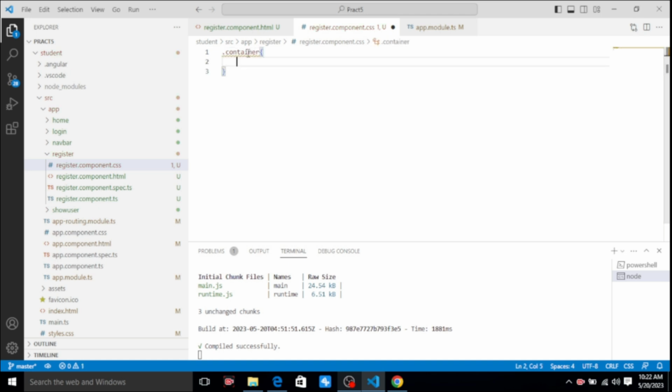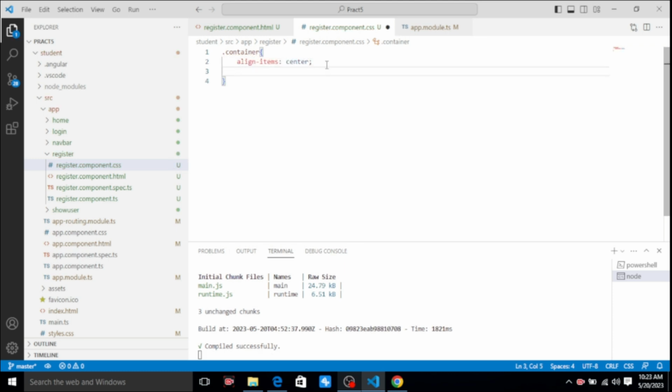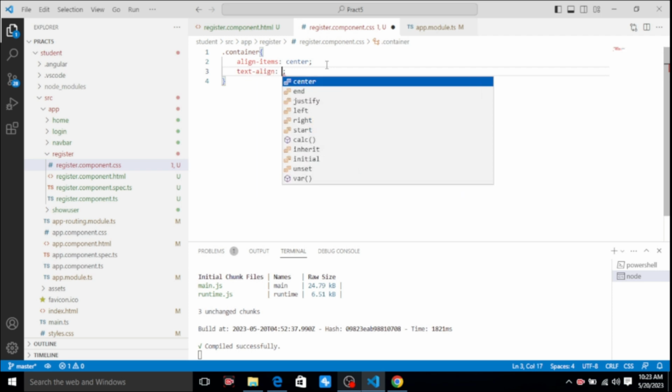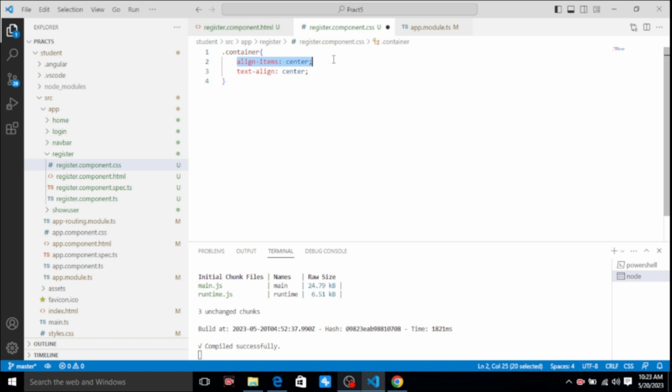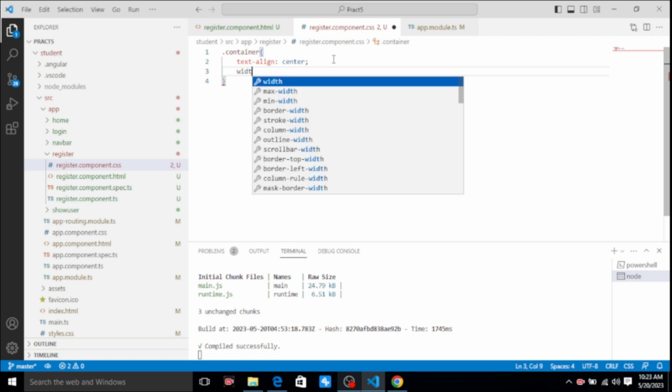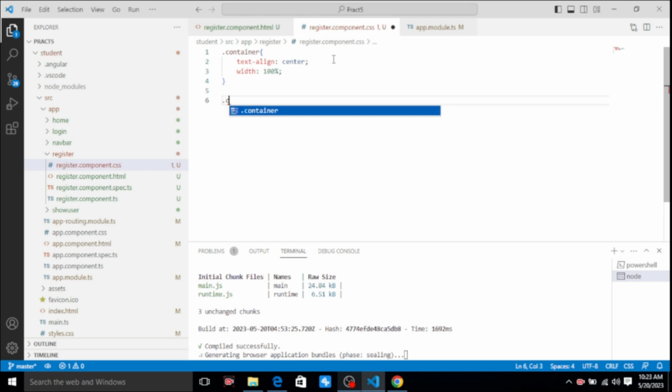Text align center. No need to write align items center. Only text align center is sufficient. Width is simply 100%. After that, second class is there.